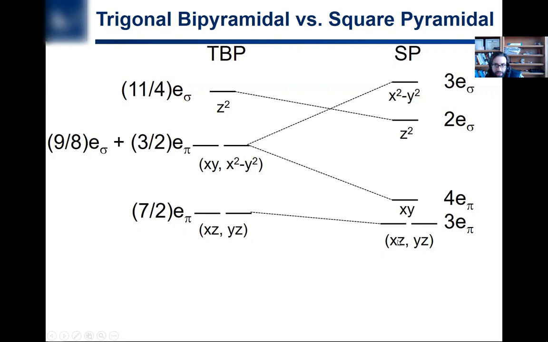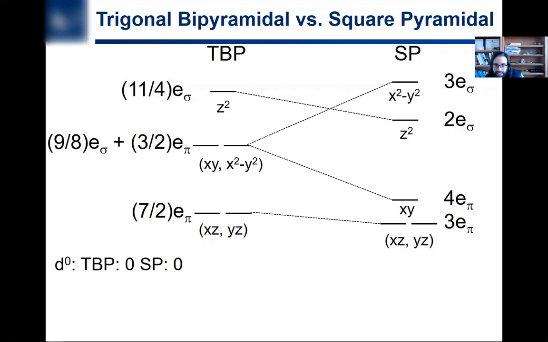And remember, the value of e sigma can be positive or negative. If they're positive, the way that I wrote this is correct. But e pi is a negative value if it's a pi accepting ligand, and a positive value if it's a pi donating ligand. So if e pi is negative, 4 e pi will actually be lower in energy than 3 e pi. So there are some complications that can arise here, depending upon whether you have a pi accepting or pi donating ligand. We're going to be talking about that extensively now.